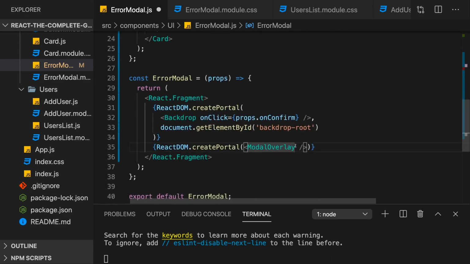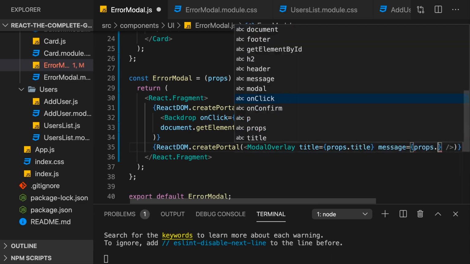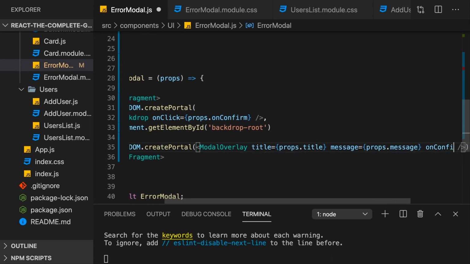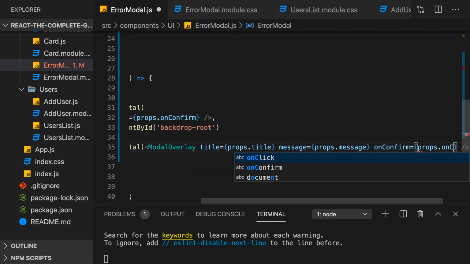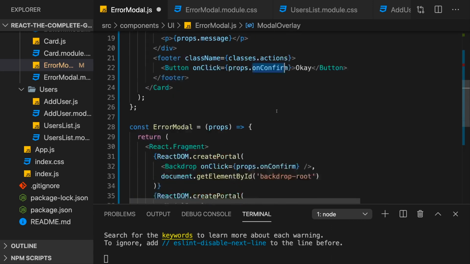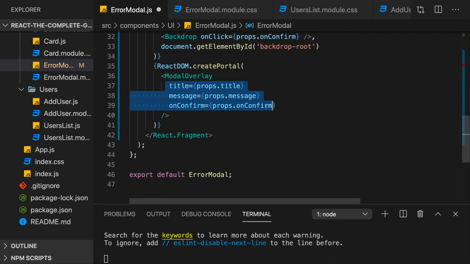So I'll just forward this. I'll forward the title, which I get on props.title, the message, which I get on props.message. My onConfirm was the last one, I think. props.onConfirm, because actions, of course, is not a prop. So props.onConfirm is the last one. Now I'm forwarding all of this.